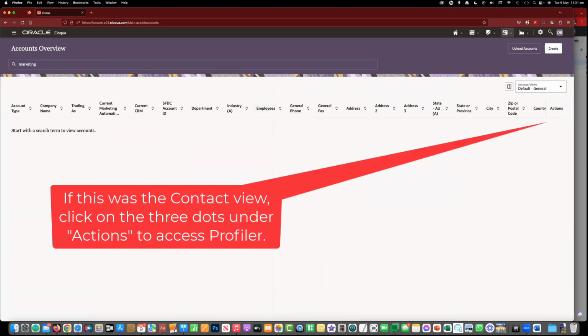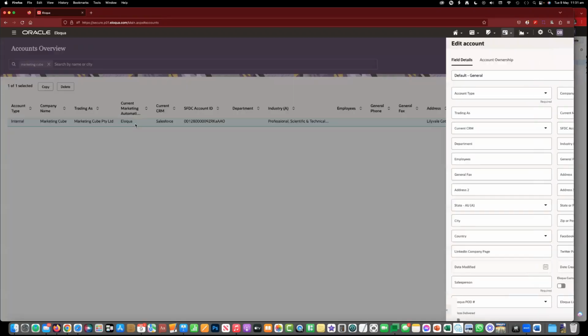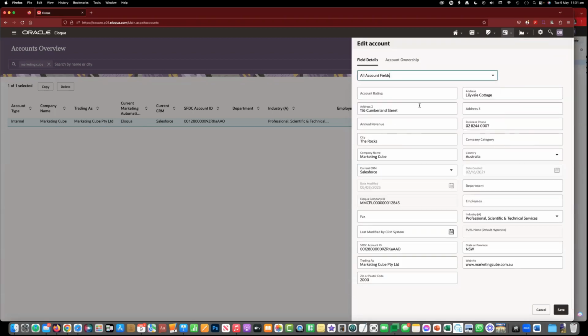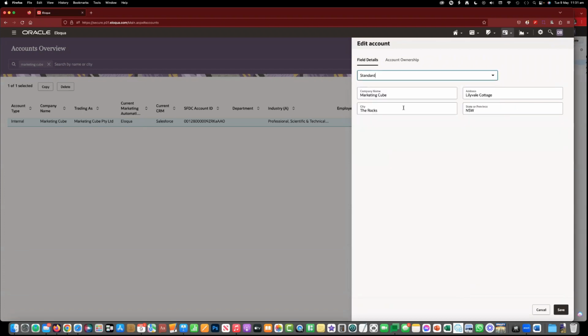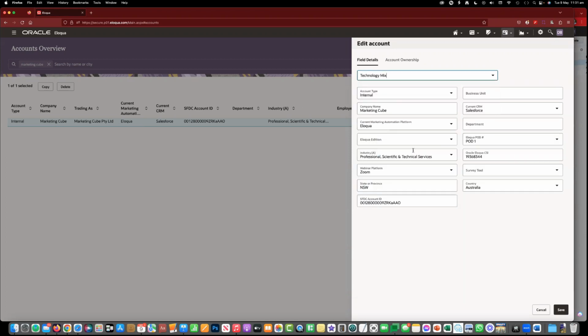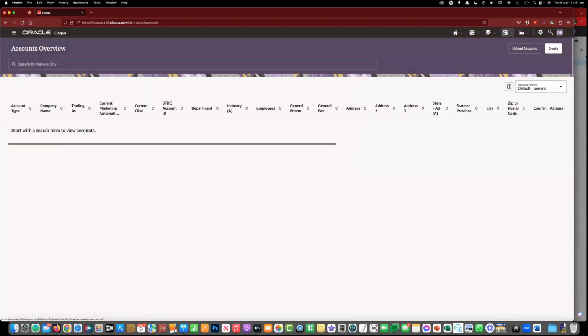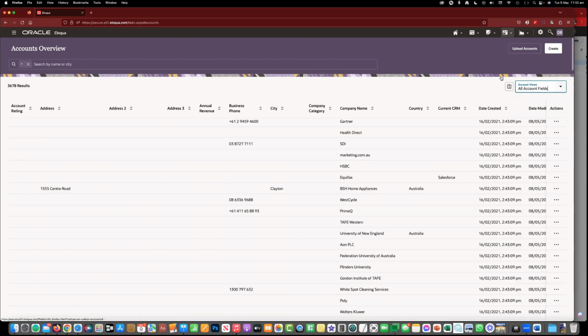So if I click on look for marketing cube, so we're now in the account view. So what you're going to see essentially is very similar type of information. Okay. Again, you've got the ability to adjust the different views, etc. It will all depend on how you have this configured and what's important to you within your organization. So easy enough to play with. Very similar in its look and feel. Remember, there is that ability to click on the asterisk or type in an asterisk and hit enter, which will just give you everything essentially within the system. And again, you can still play with your different views to adjust.